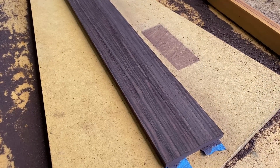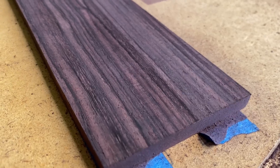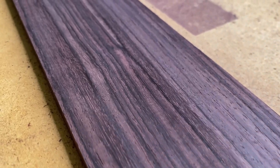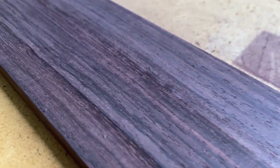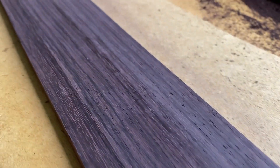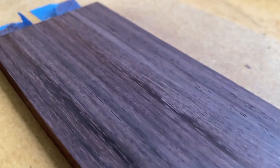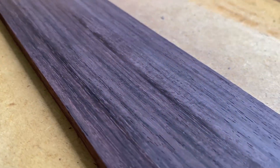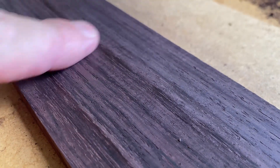Let's see if we can get a close-up of the rosewood. I've thicknessed both sides of the fretboard now — this is the second side and it only had one pass over from rough sawn to this. I'm super impressed with how smooth a finish this gets. There are a few really faint lines where the router bit overlapped itself, but you can't actually feel those — it's more just a visual thing.